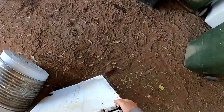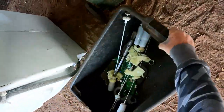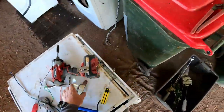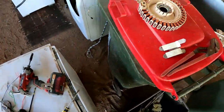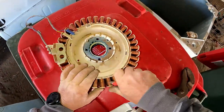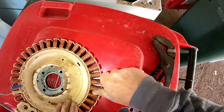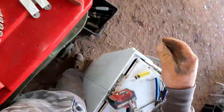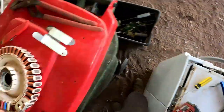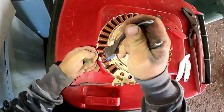Still the same weight, just a lot flatter. Stuck in this one. There's a bit more in this one. I'll finish this off first. Better check, see if we've got copper or that crappy junky aluminium wire. We got copper. So we'll deal with that later. Put that in the motors, cut all this off.